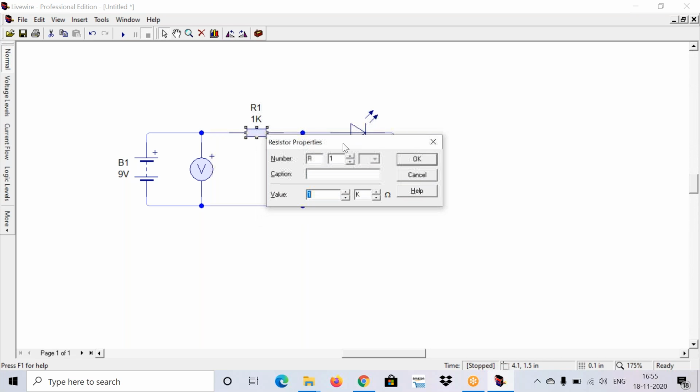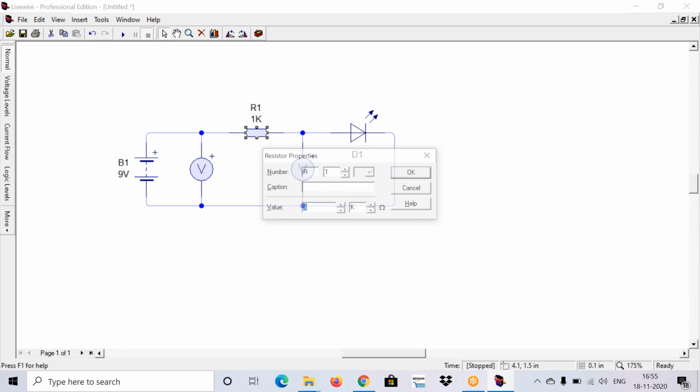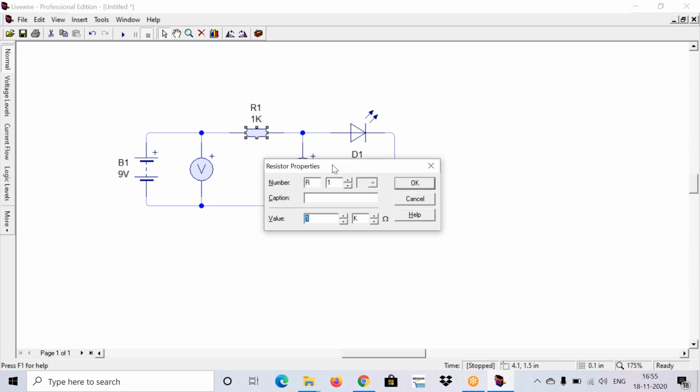If you double click on any component, it will open the properties of that component. Now check the value here. It is 1 kilo ohm, right? It is in kilo ohm, and here you can observe downward and upward arrows, right?